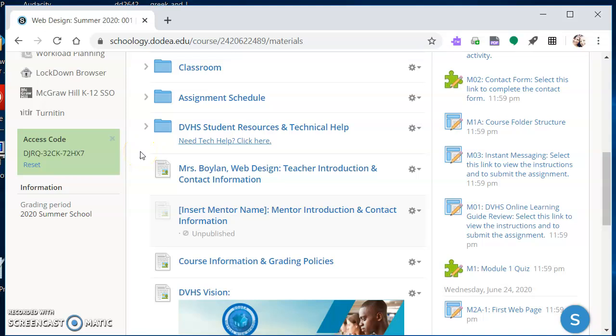Inside of it, there's a lot of great resources for you as an online student. Okay, so when you have some free time, you're going to want to go in there and look at them yourself. I'm not going to go in there with you. Okay. If you're having technical issues, you're going to want to use this link right here.